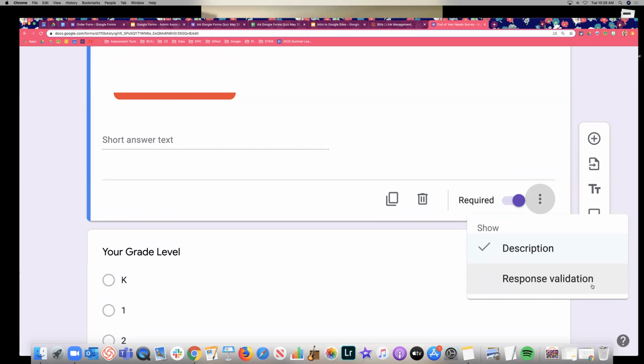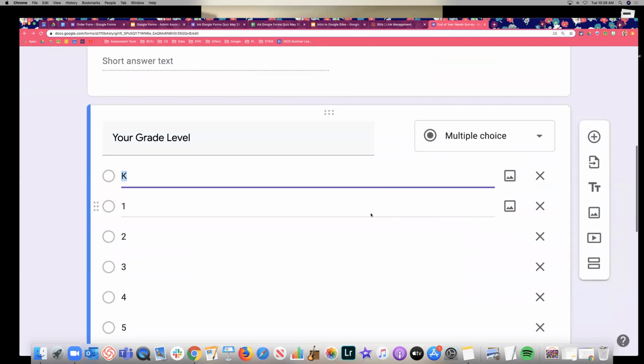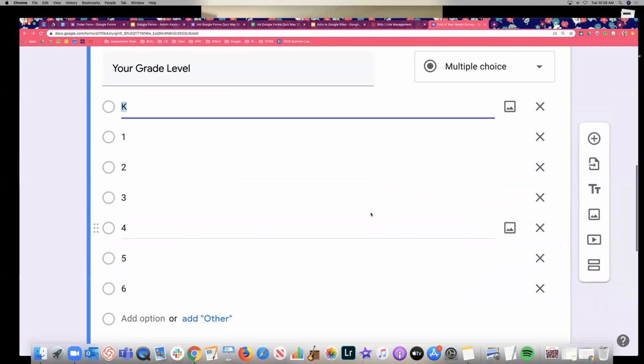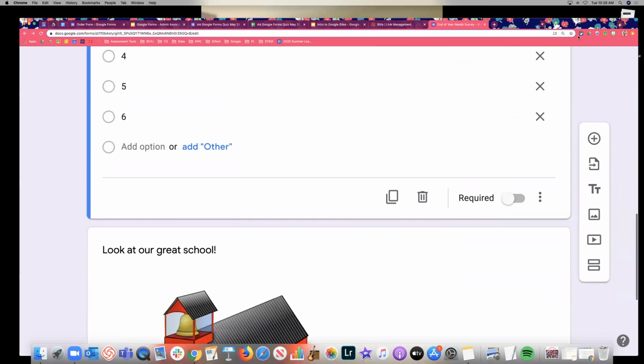Response validation is a way to ensure that the answers they are giving you are in a format that you want them in. So if you want them to write the numeric number of something, and you don't want them to write the word, you can set it up so that they can only enter numbers and not text, okay?